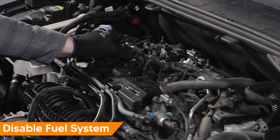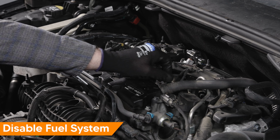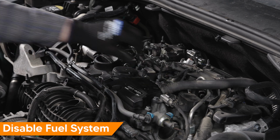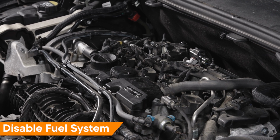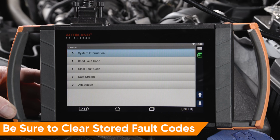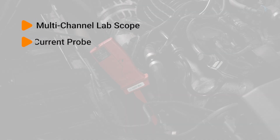Begin by disabling the fuel system. In this example, we disconnected the fuel injectors. Crank the engine until it stalls. This will remove any excess fuel. Remember to clear any fault codes when done. Make sure the battery is fully charged during this test. To test, you'll need a multi-channel lab scope and a current probe.